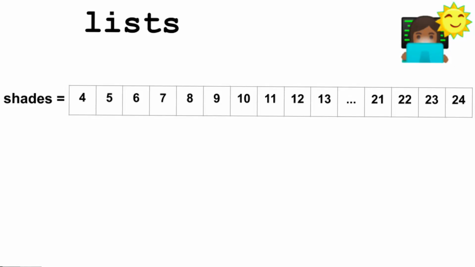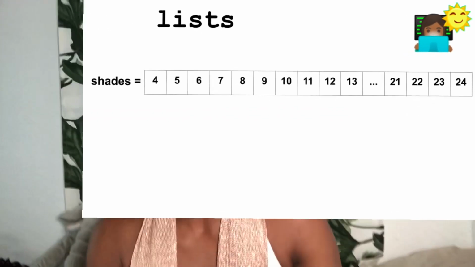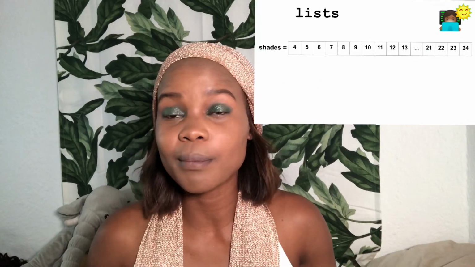Instead of maintaining 20 variables, what we'd actually do is we would have a list, right? And a list just means that you have a list of values instead of having one value, right? A list of related values. And this is really great. In some languages they're called arrays, but in Python they're called lists, but it's the same concept.